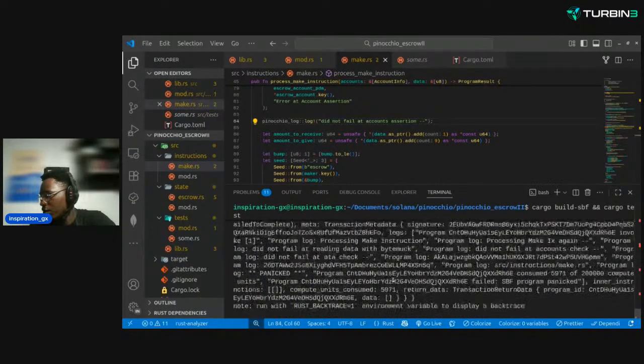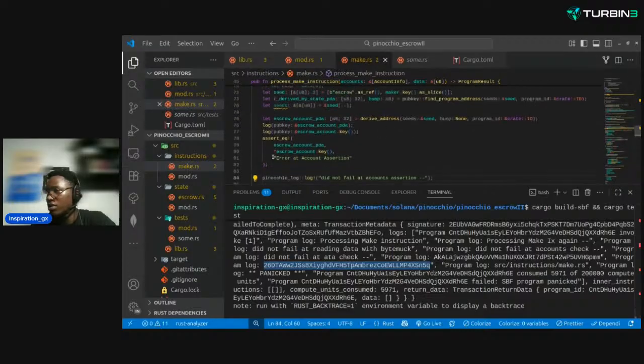It did not fail at account assertion. We have that. Did not fail at ATA check. We have a log. We have another log. It actually failed there, but it's not logging. It's not showing me this error. Why? Error at account assertion. It should. Why is it not bringing a log?